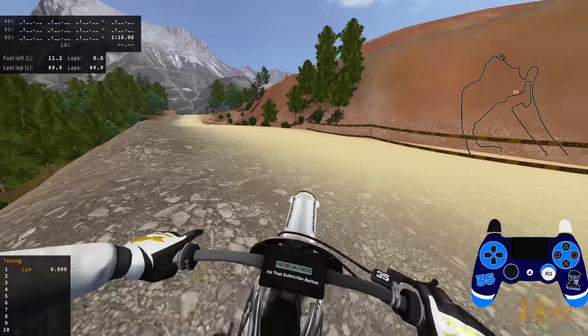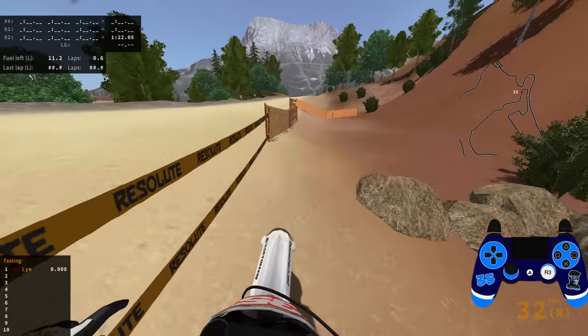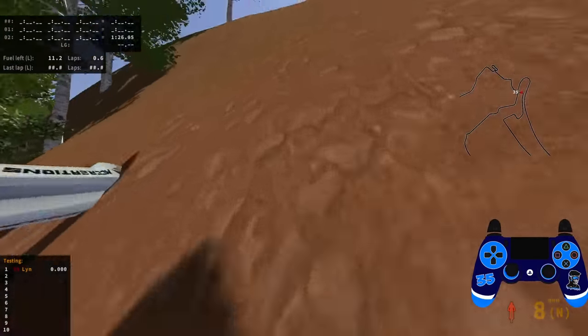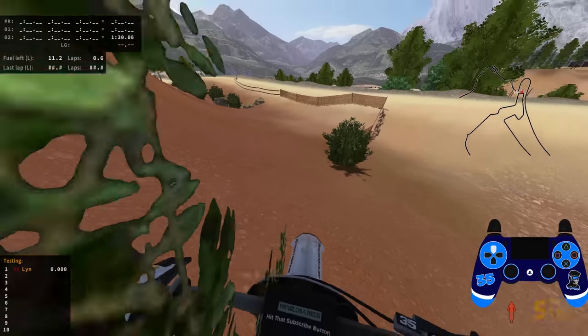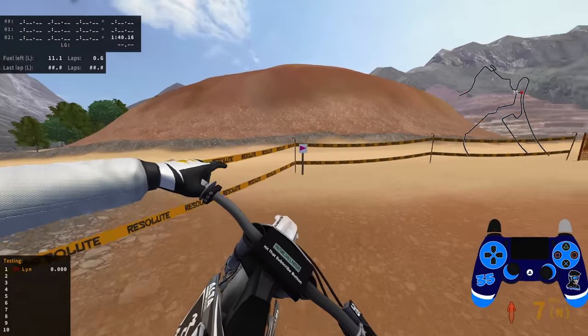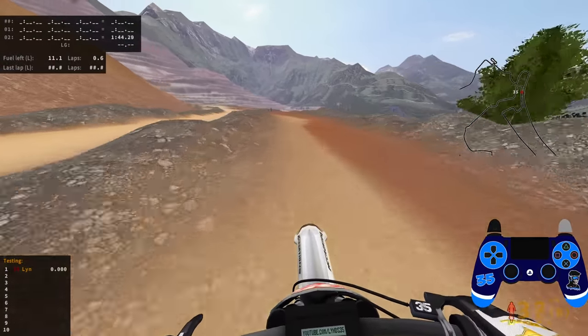Right, okay, attempt number 2. I went back to the pits and put it into performance mode rather than eco mode, to give it a little bit more oomph, and we're going to have the same result, aren't we? Oh my god, I've failed this hill 5 times in a row now. This is actually ridiculous. Come on! Yes! Oh my god, we've already used half a litre of fuel just to get up hill number 3.